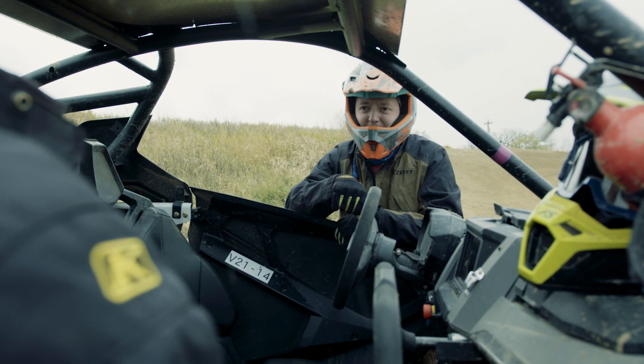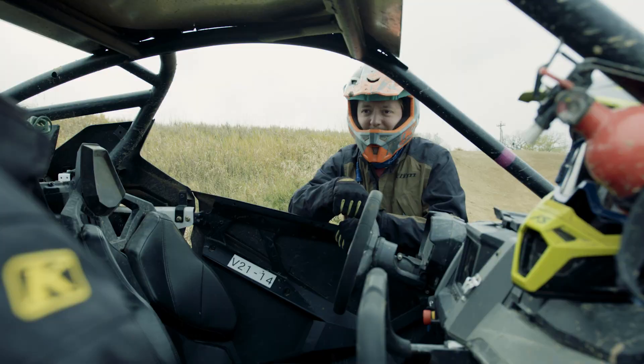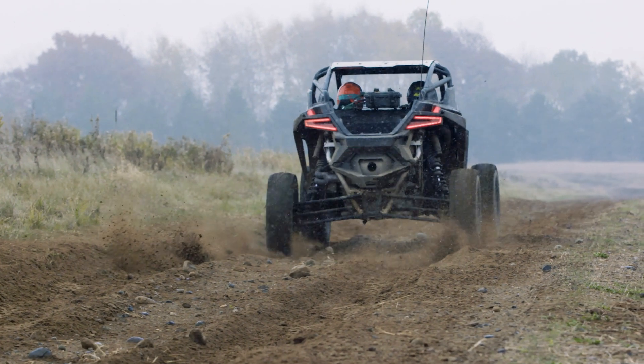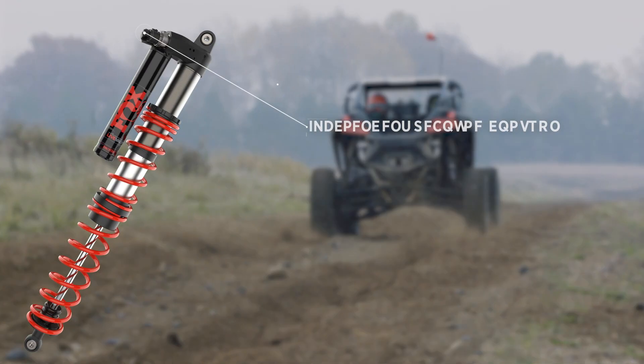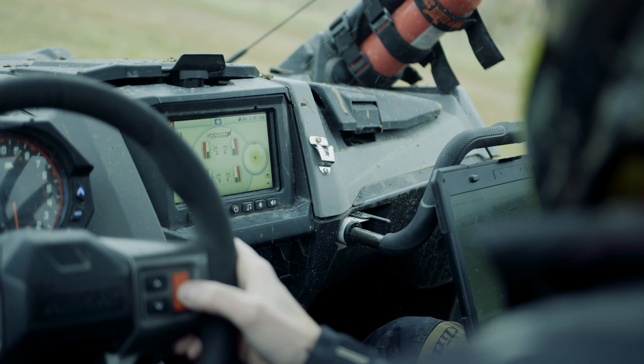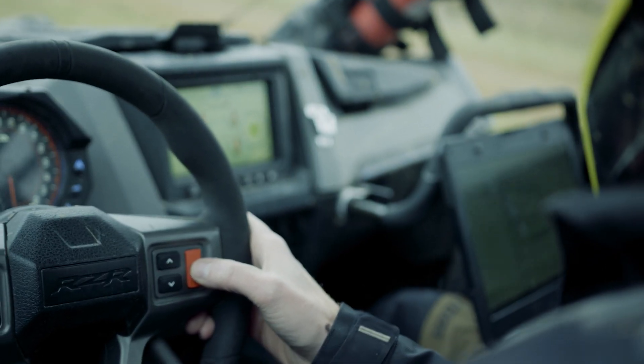The control system on this vehicle has really come a long way since the original release of Dynamics in 2017. During that development, we'd always talked about how it would have been awesome to have rebound control, so we made a prototype concept vehicle to prove out the technology. Fox set us up with a set of shocks that had independent compression and rebound damping, and with that vehicle we really got the workings of the control system ironed out.